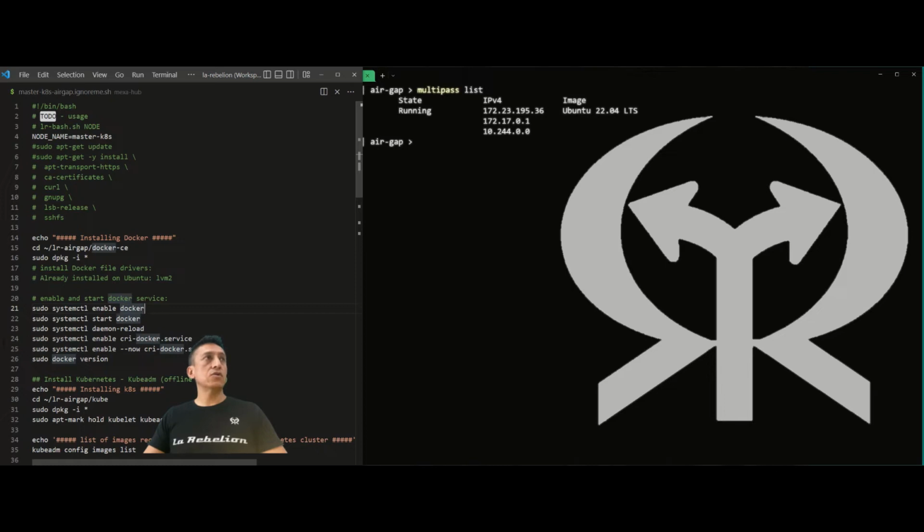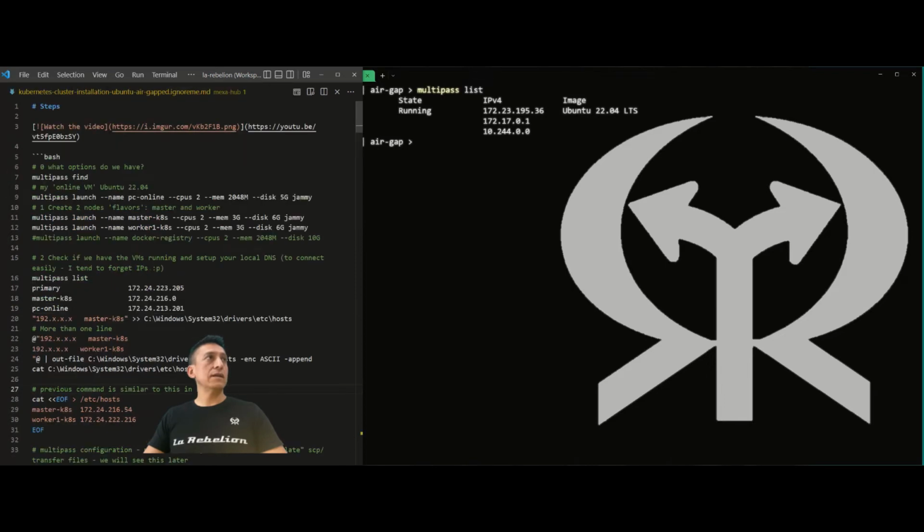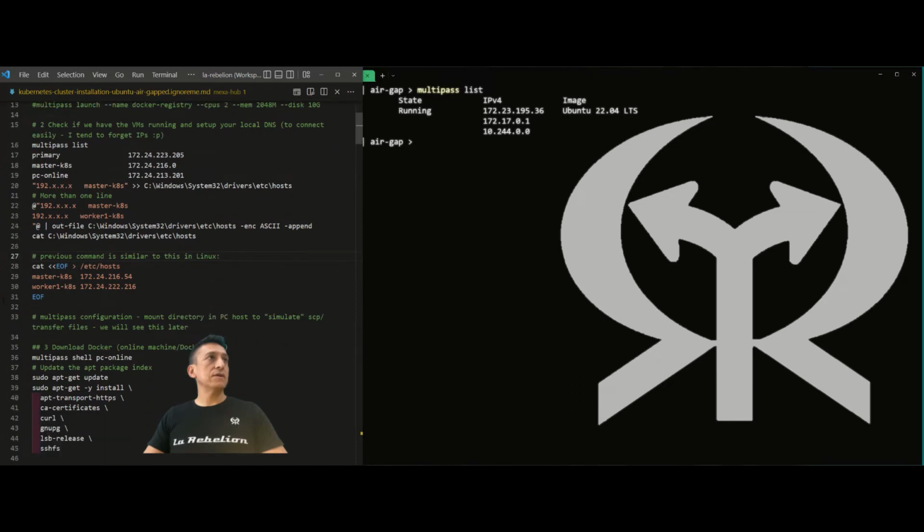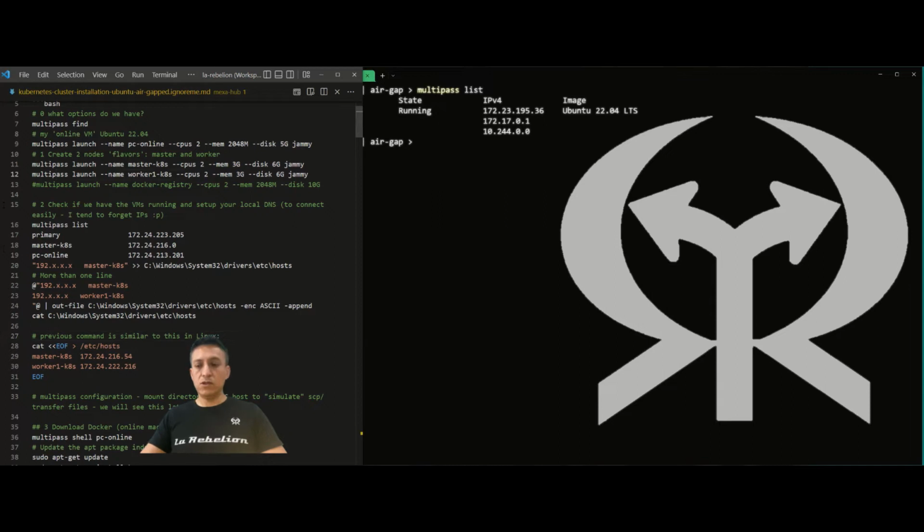Now, what I'm going to do is to, again, create the instance of the VM for the worker node, which is this one. I'm going to create an additional VM, in this case the worker, with the same version, Jammy. Just pay attention. I had an error in other videos because I created the VM, but I didn't specify the version that I wanted.